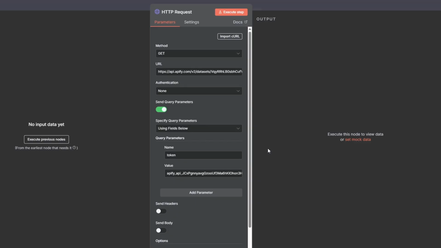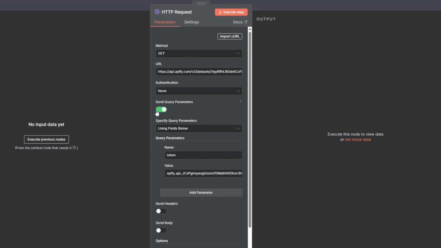Now, I have jumped forward a little bit now because we have to break this URL into two parts. So all I've done is from the URL we got from Apify, you can see here, I've pasted in everything up to the word items and then the question mark. The important thing in this that will be different in your build will be this here. This is the data set, and it's unique to every data set that gets run in Apify. Apart from that, that's all you need in the URL.